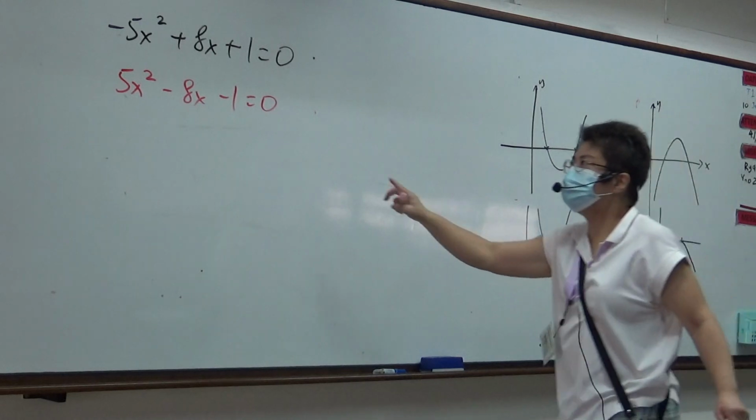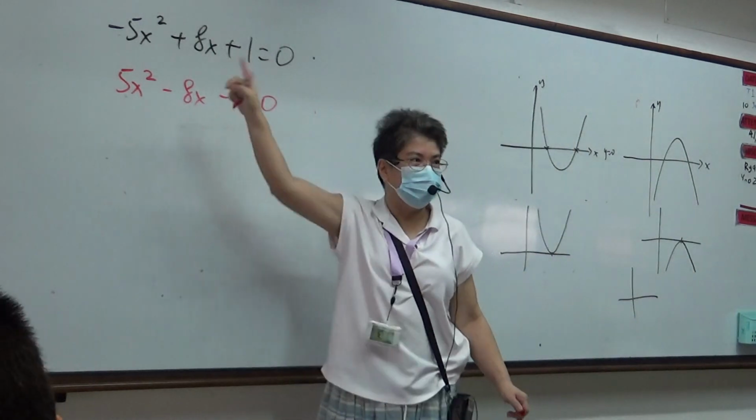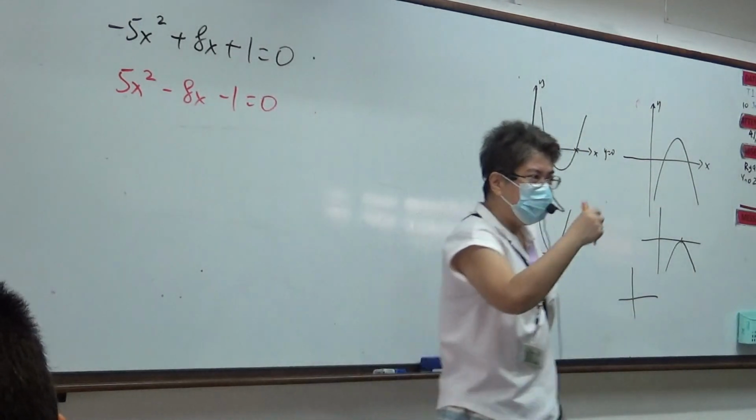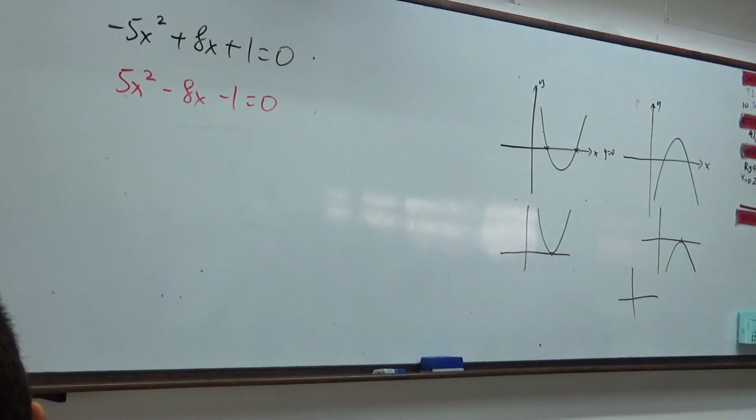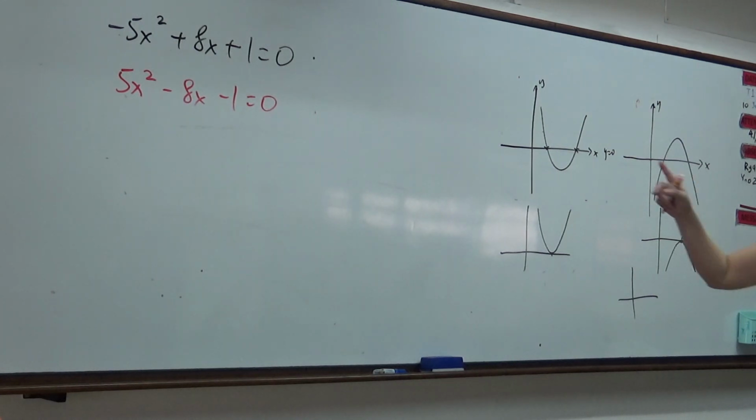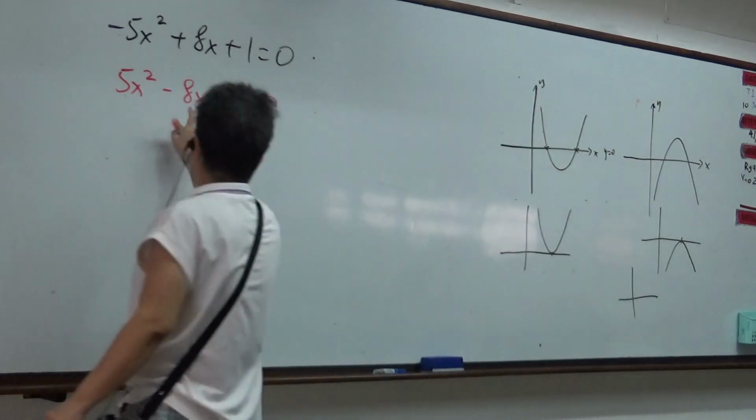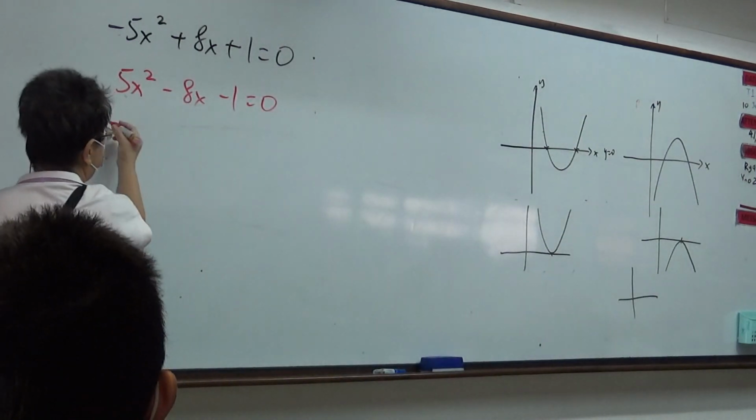Now, usually I like to do like that so that I don't have to deal with a negative number. But if you're okay with A, B, C with A negative, go ahead. It's perfectly fine. I'm just hoping that you're keen for the point. Everybody clear with what I'm saying? Okay? Alright. I want you to change it to the red one.